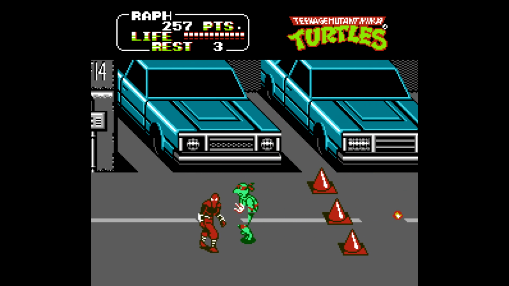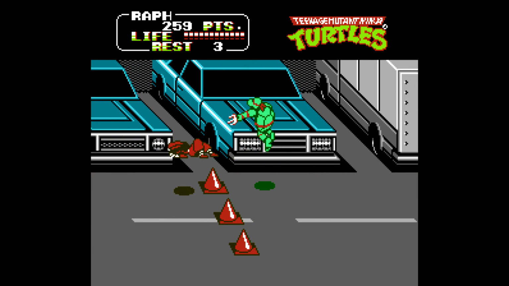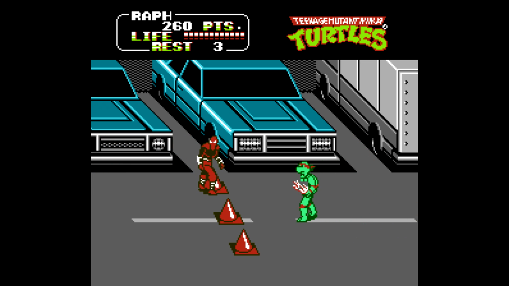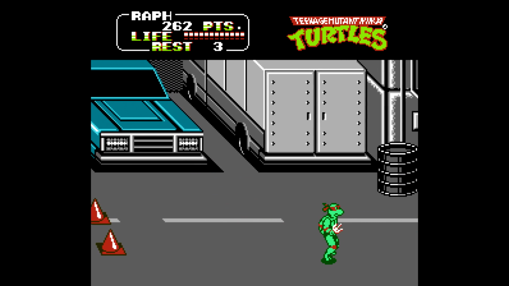Next up, we're in a level again from the actual arcade game. This time it's kind of a parking lot situation. Some of the cars will come towards us, but there's only a couple of those. As well as you have the big container truck things that will end up popping open and have foot soldiers come out of those as well.